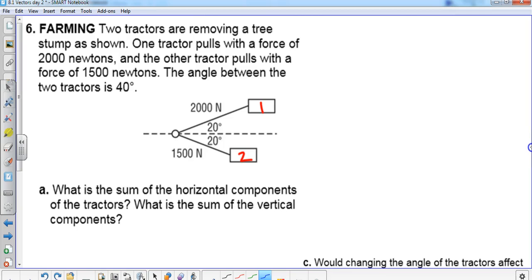When you add them, if you're using the Precalc method, you're going to want to use a negative 20 down there. If you're using the physics method, you're just going to remember that it's subtracted because it's going down. Which other angle? Well, no, because this one's already giving us that this is 20 and this is negative 20. So we can just type them in.